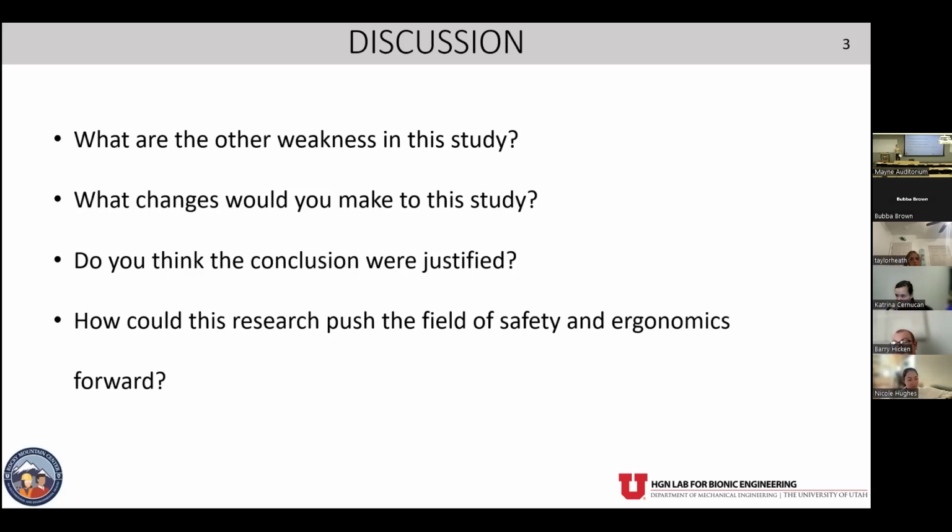Good point. Just a follow-up question, and this is highlighting my naivety and lack of knowledge about exoskeletons and engineering in general. But how do you account for practice effects? Oh, that's a big problem in our field, or not a big problem, but it's a thing that we talk about a lot. We typically talk about it as an adaptation, because typically what you see is the person uses the thing more, they get better at it. Yeah, sure. And that's super hard to account for.